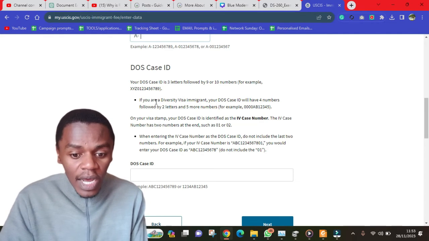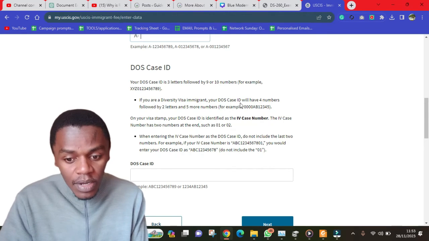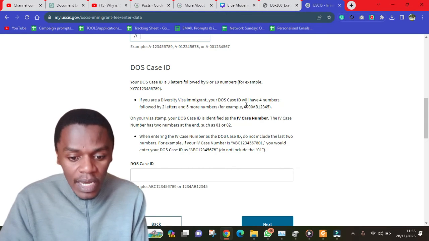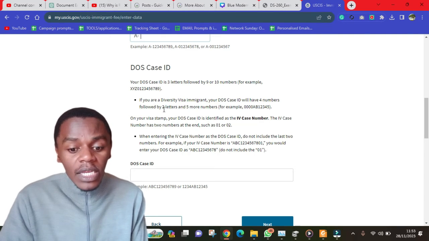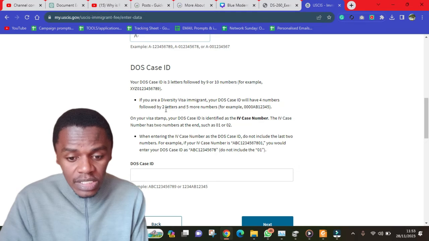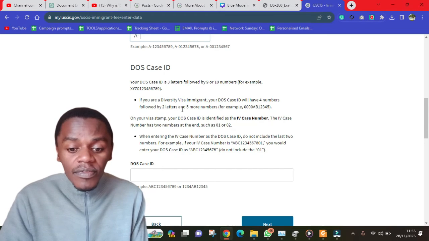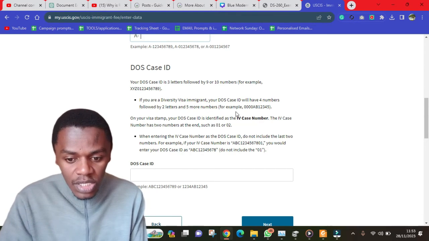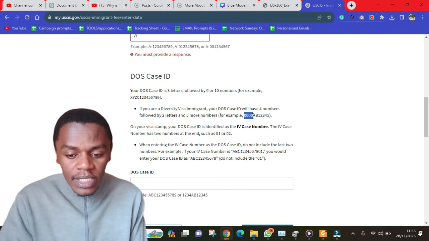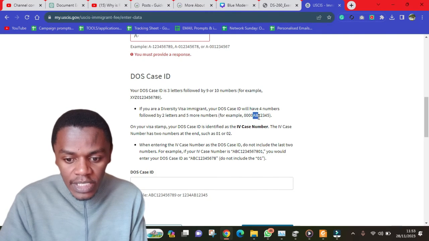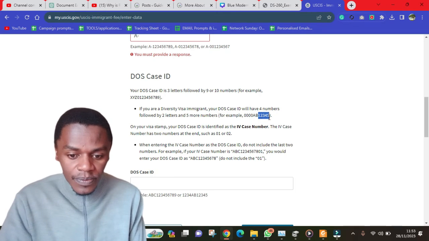It says if you are a diversity visa immigrant, your DOS case number will have 4 numbers, followed by 2 letters, and then 5 more digits.